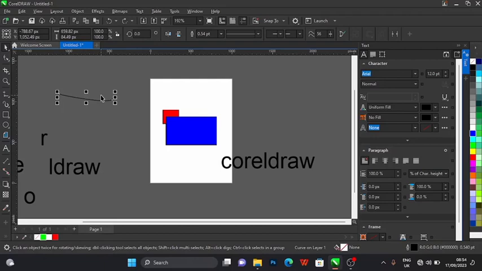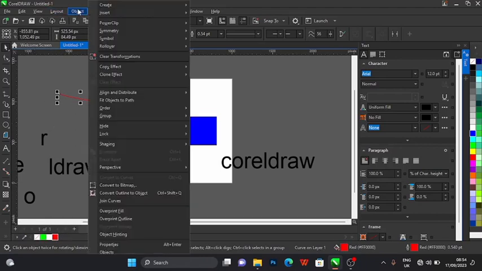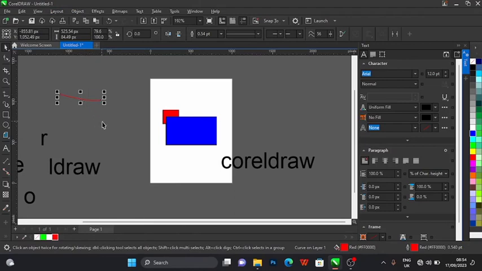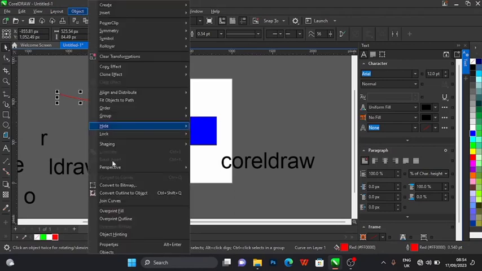You can only make it longer like this. Once you are about to put color, you can only add your outline colors. You can't add fill. But if you turn it to an object, this is the shortcut.